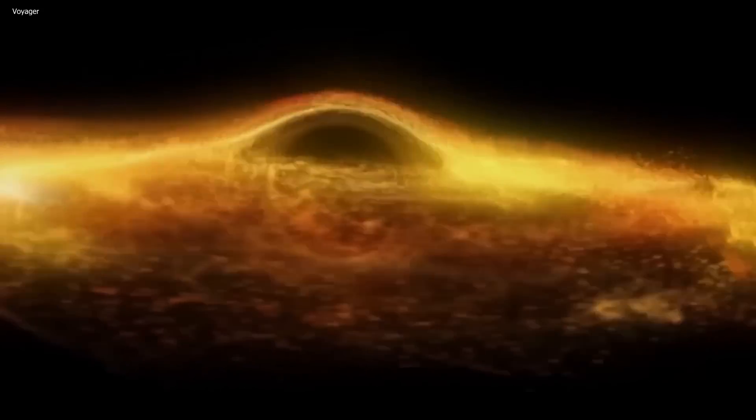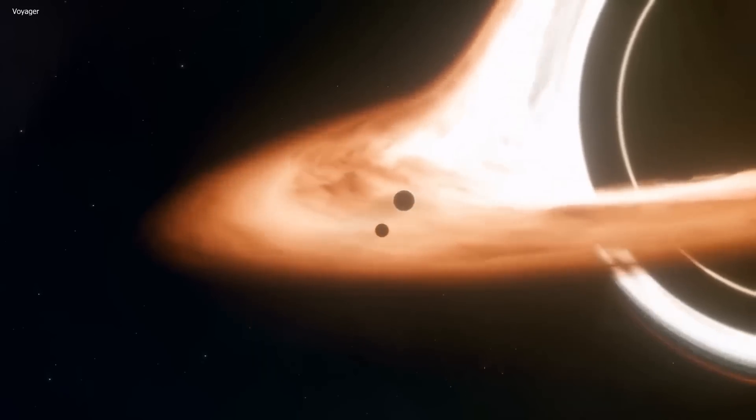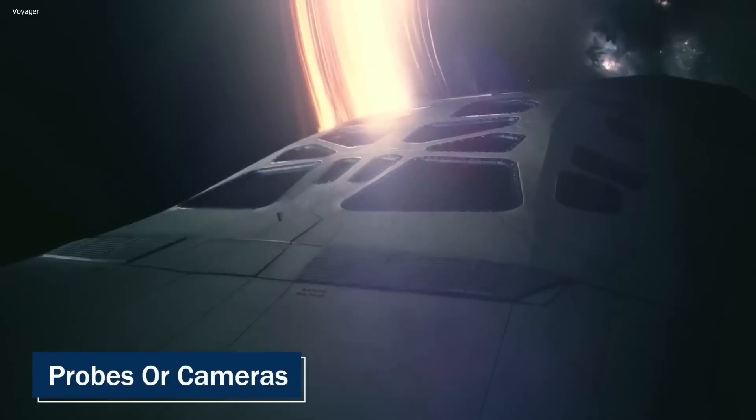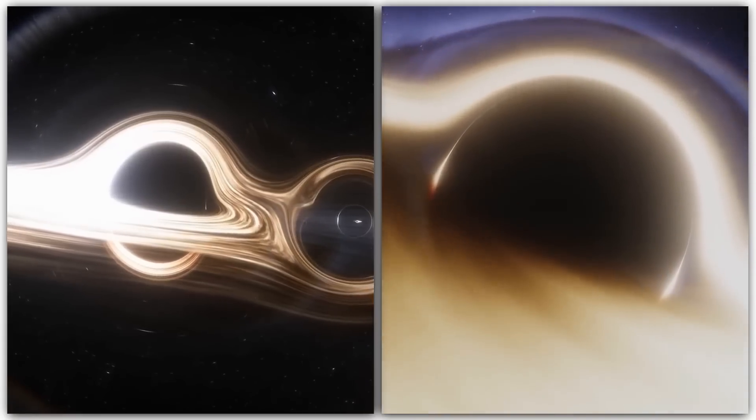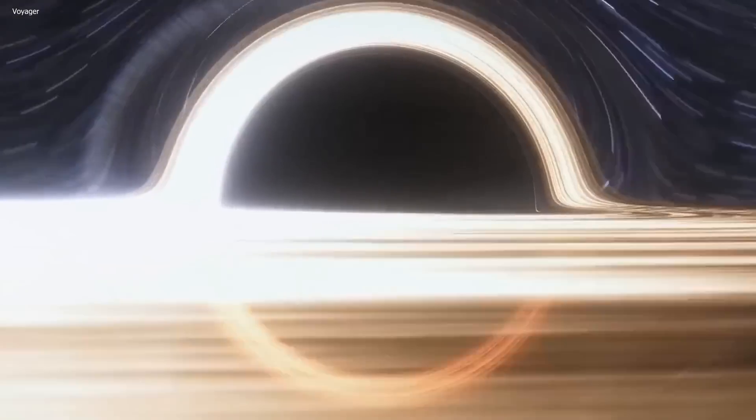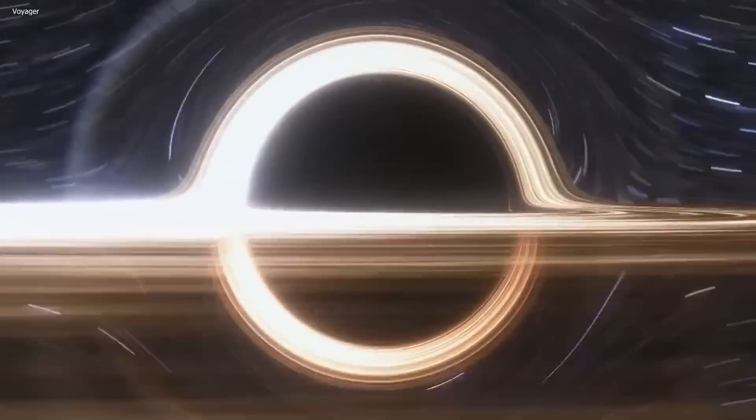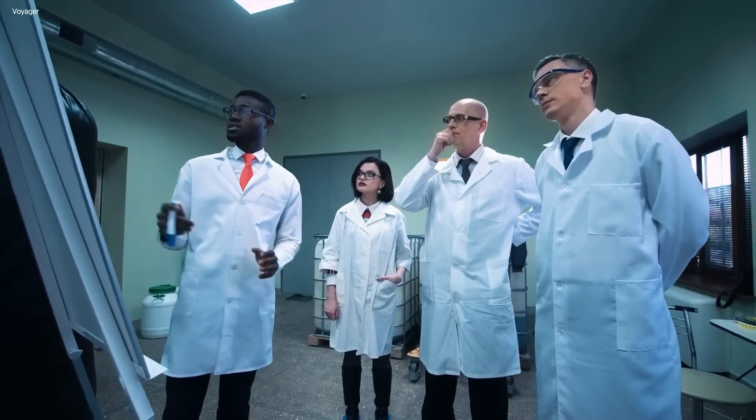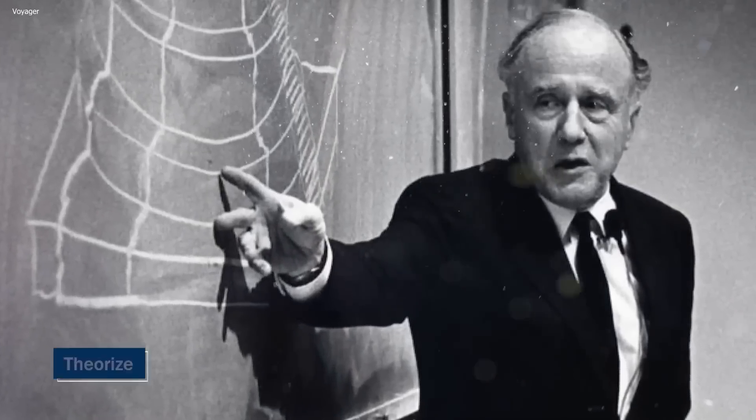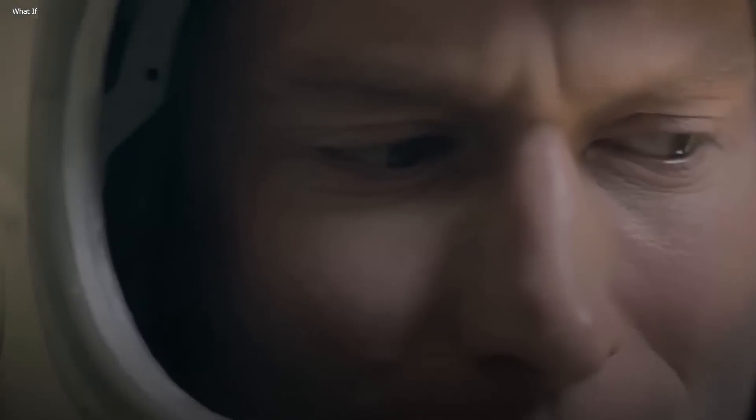In order to do so, they have to observe the radiation that black holes emit and the dust and gas that surrounds them. This makes it incredibly difficult to create a detailed image of what's inside the black hole, as any probes or cameras sent out into space would be instantly crushed by the event horizon once they reached it. Further complicating matters is the fact that every black hole is unique in its own way, meaning that there's no single standard model for how they form and behave. On top of this, physicists have so far been unable to make sense of the singularity that lies at the center of all black holes, as we simply don't possess the technology to travel fast enough to reach it. This means that all we can do is theorize about what might lie within, but nobody will ever truly know until we find a way to transcend the boundaries of space-time and travel faster than light.